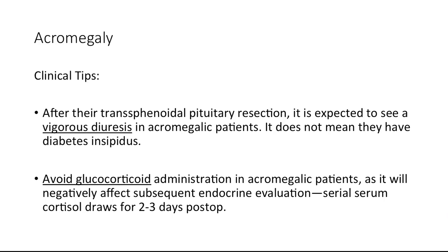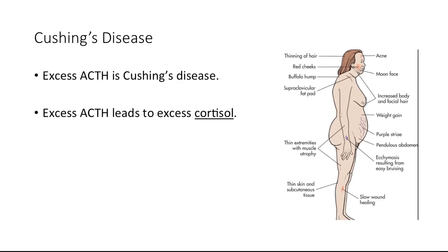For the endocrine consult after the case, they will be following cortisol levels serially for 2 or 3 days, and us giving, say, 8 milligrams of Decadron will affect those levels and make the assessment of function and success more difficult to interpret. The next syndrome we'll talk about is Cushing's disease.